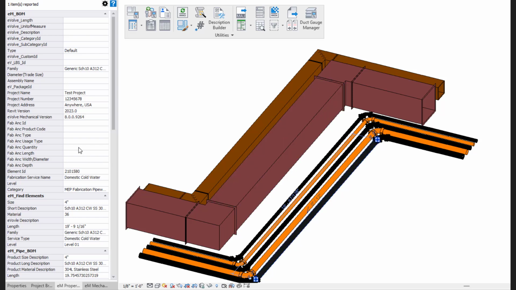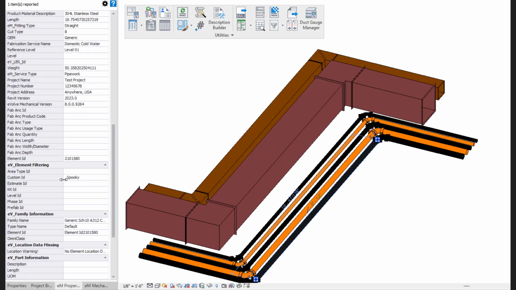So now when I look at this, and we are looking at just the Evolve properties here, you can see that it is underscore spooky. And why nothing else is being pulled is because you're going to see my comments parameter is blank.